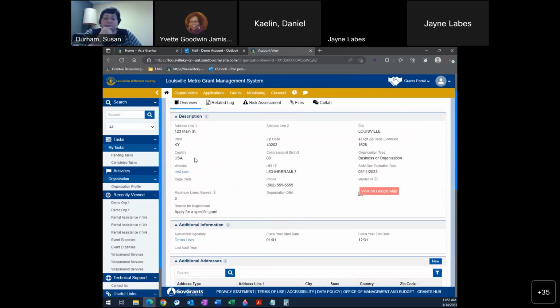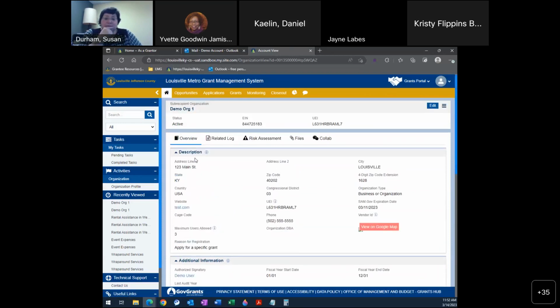Once you accept the grant agreement, how long does it take to roll over into the actual management system? Once you accept it, we're going to get a pending task on our side to activate that grant. Again, it depends on how quickly we can respond to that. But I would say within a day, we probably have the grants activated.